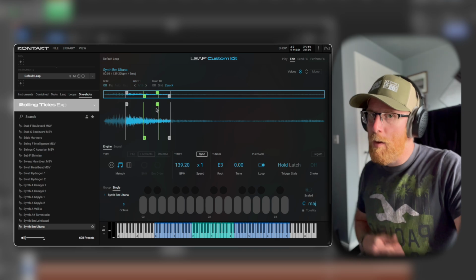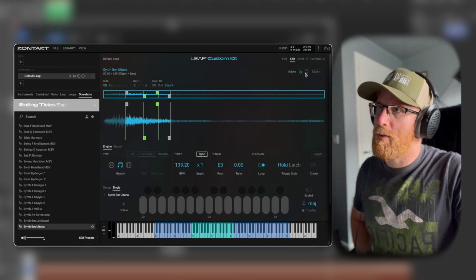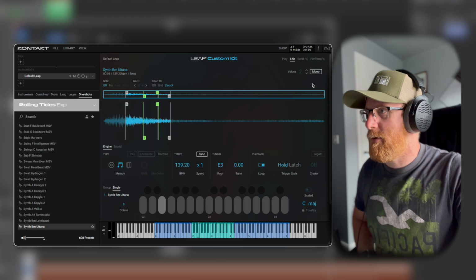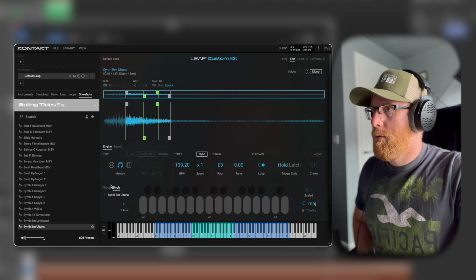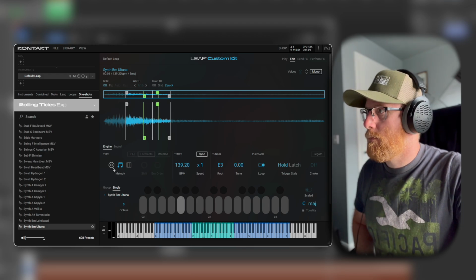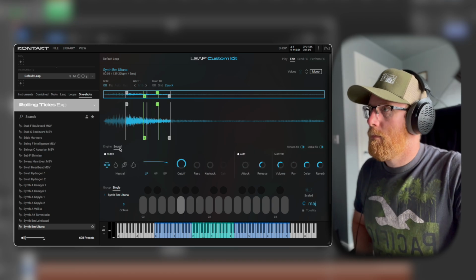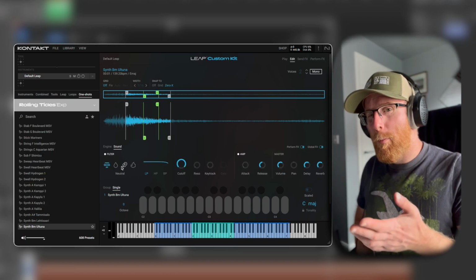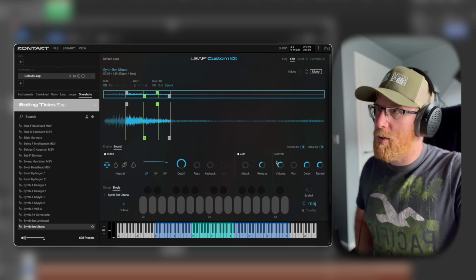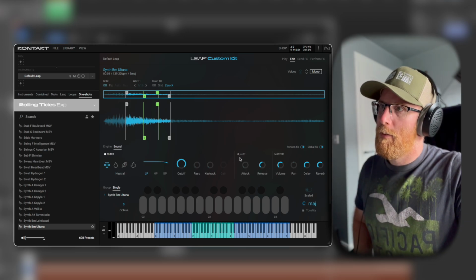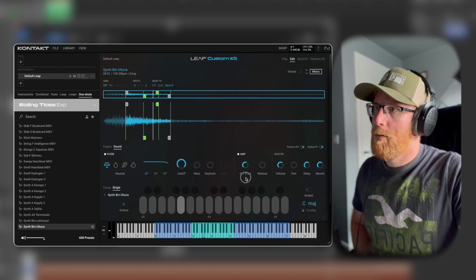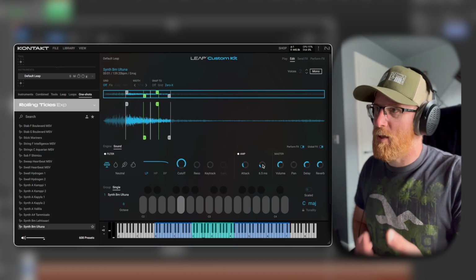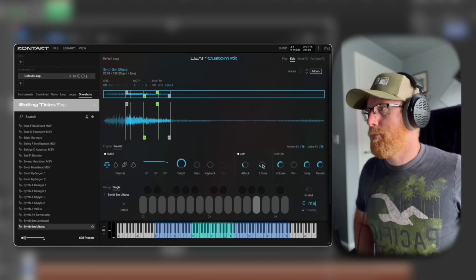And once we're in single mode, we've got our voice options as well, so we could switch it over to mono should we so need to. And more importantly for one shots, if we switch over to the sound option, we do have our amp as well for an attack and release. Really important if you're using drum samples or quick hits and you want to pitch them up and down.